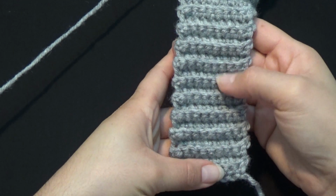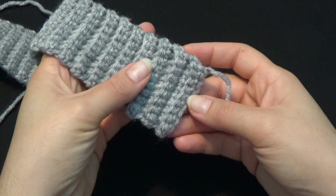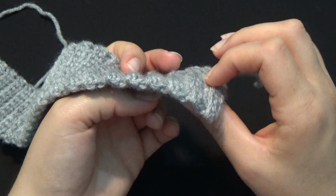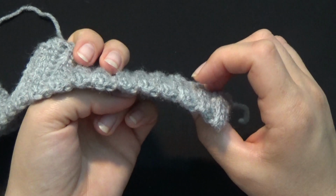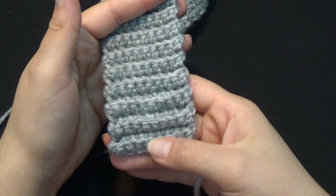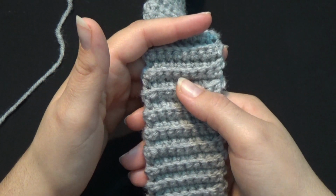I have completed crocheting my brim. I have a total of 65 rows and this is how it looks. Now, if you do not know how to count the rows, just in case you have lost your count, look over here, see how it looks like a heel? On the right side we have one row and on the left side we have the other row. Right side one row, on the left side we have another row. So if you're looking at your work like this, this is 2 rows. So 2, 4, 6, 8, 10, 12, 14, 16, 18, 20, and so on.